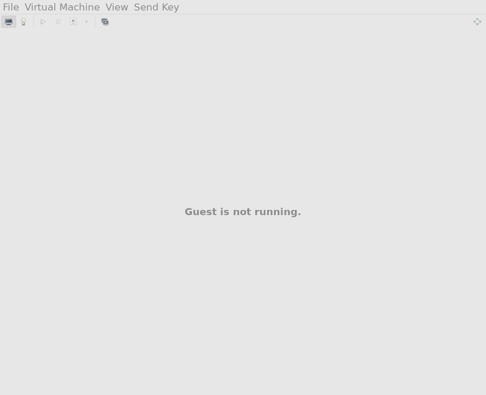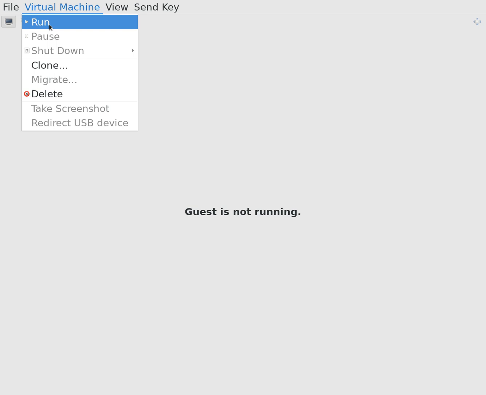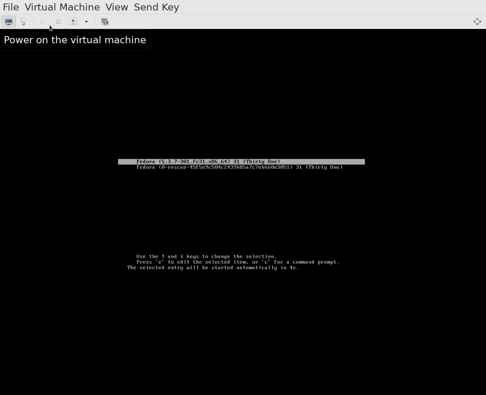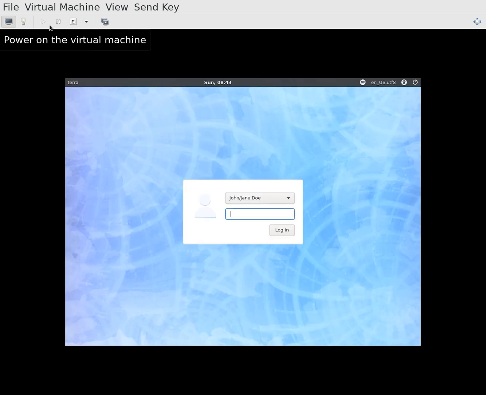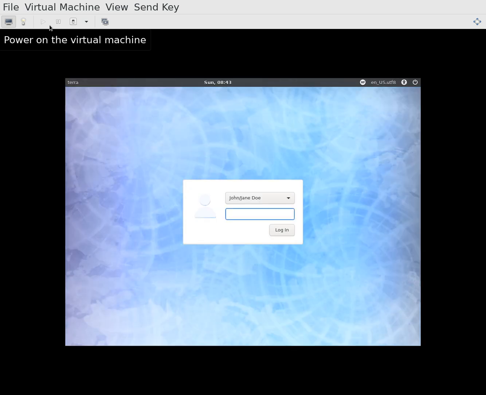I've already set up the virtual machine's software so that it's using the disk image that I downloaded that contains the software development environment on it. So I'm going to first of all boot up the virtual machine, so I can tell the virtual machine to run. And then we go to the boot screen. This is just the boot screen that's used for Fedora Linux. The particular disk image that I'm using is based on Fedora 31. And we wait for it to boot up, and it brings us to the graphical login screen.